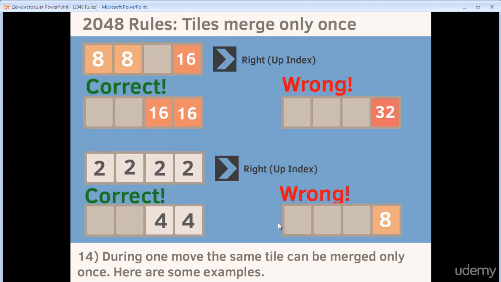And in this last slide that I decided to include, we have another rule in the 2048 game. It says tiles merge only once. So once a tile has been merged, it cannot participate in any other merges.